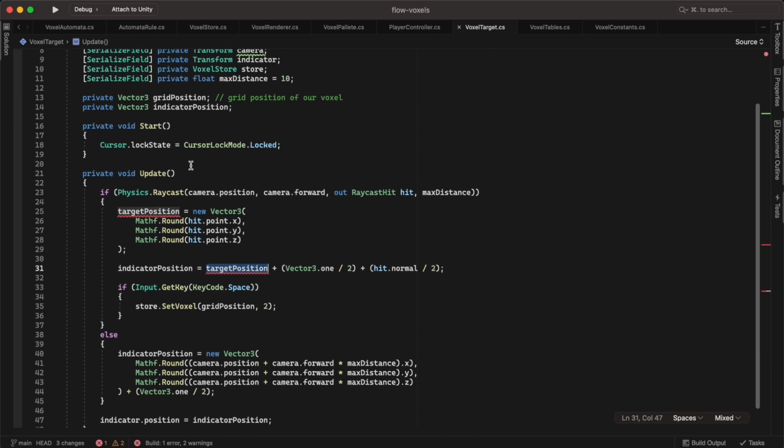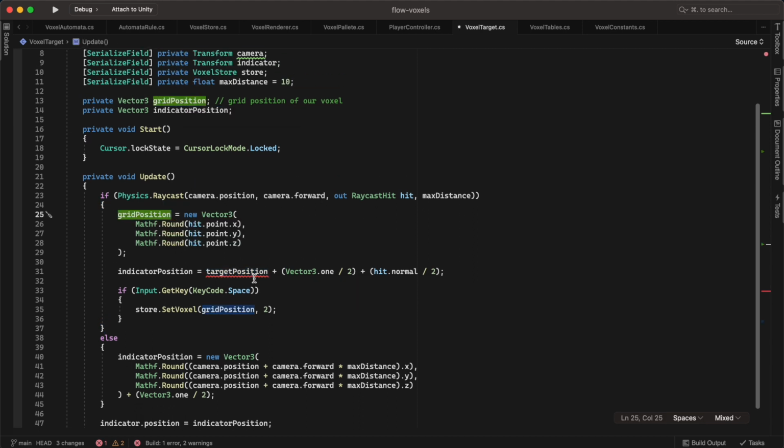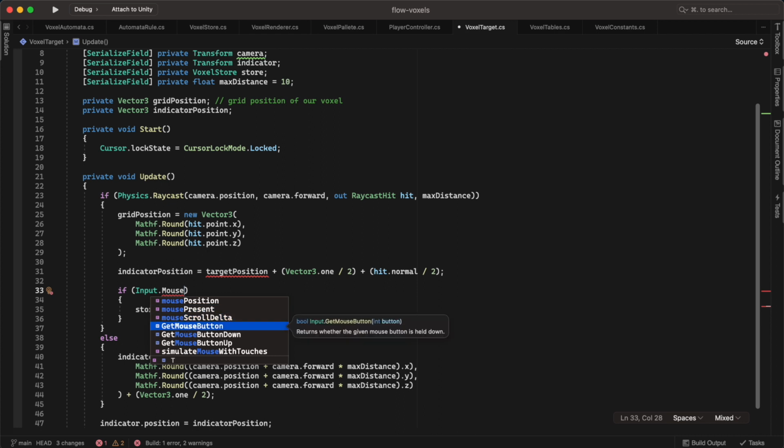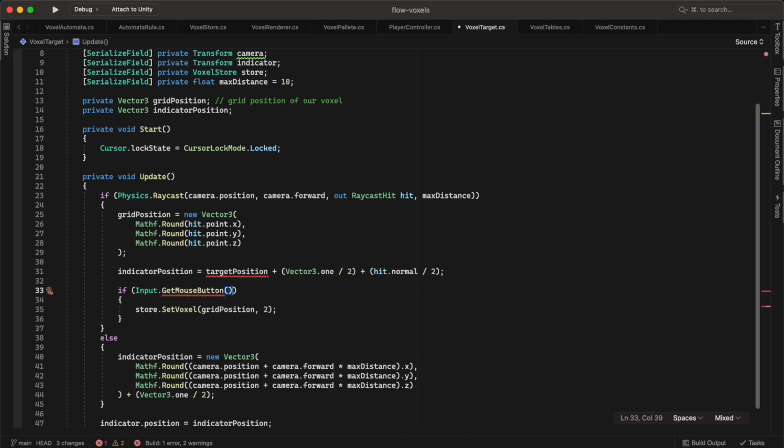So we're going to say grid position equals this. And instead of saying get key for space, let's say if we have the mouse button down, so if the mouse button is being held down, the 0 mouse button, so that's the pointer finger mouse button, the left mouse button, it's the primary click, primary mouse button.